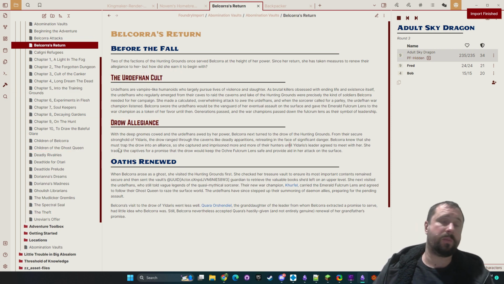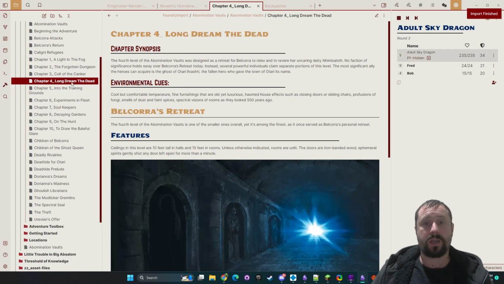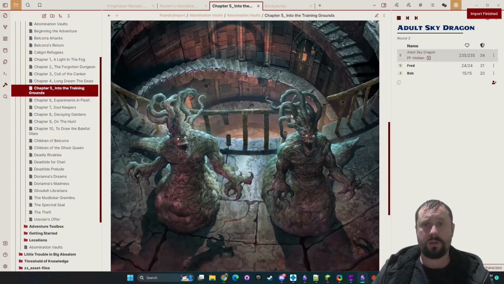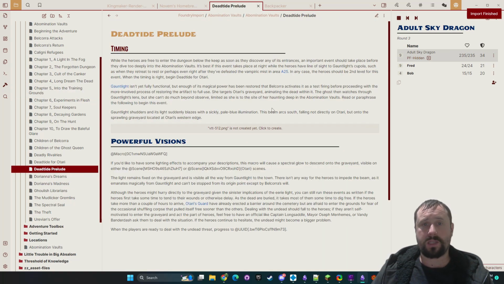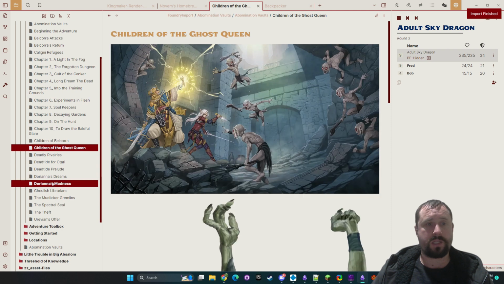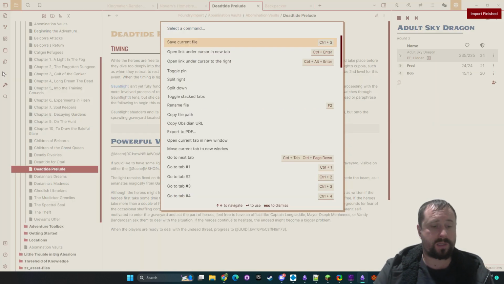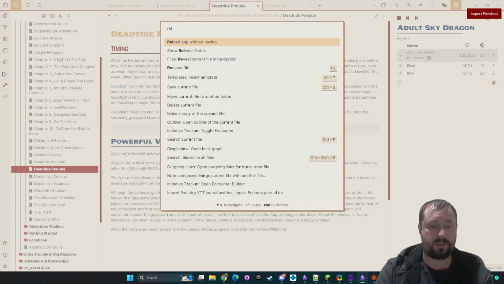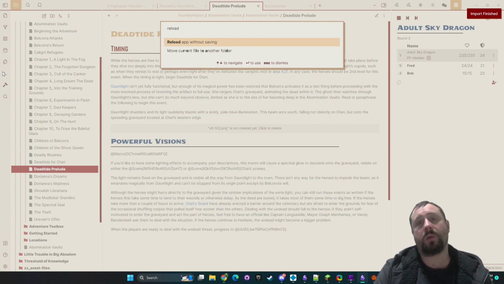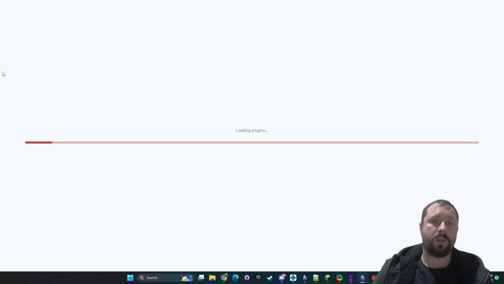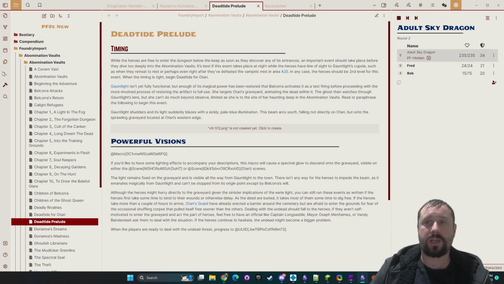This is the ITS theme using the Pathfinder theme or sub-theme. So look, the content's all here. You can see there's a few things that look like they haven't rendered yet. It might be a case of actually just needing to render that. So I'm going to open up the command prompt and we're going to go reload app without saving. We'll just do that and give it a chance to cache all the changes I had. See if there is something in there.